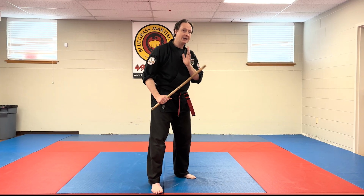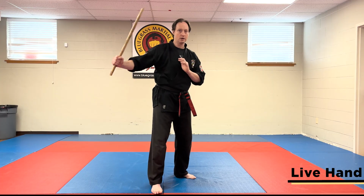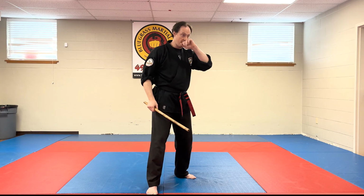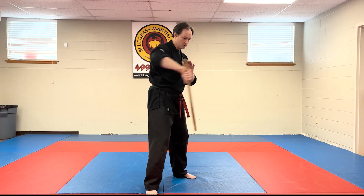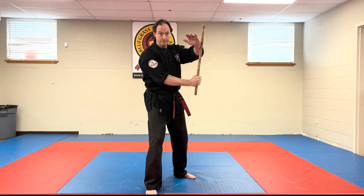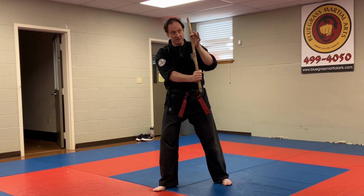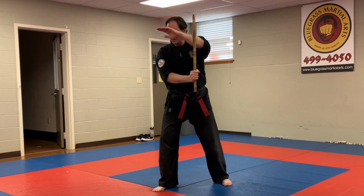But this back hand has a job also. It's what we call the live hand. So while your stick's doing a good bit of the work, there are points where the live hand has to come out and check the opponent's arm also. And one of the things the live hand can do, particularly when you're looking at your inward sweep and inward wing, is it can also reinforce if it needs to, right? It can just simply cover behind, and this creates a stronger position. If this is starting to flex towards you, you can come up and use your forearm as an extra base.